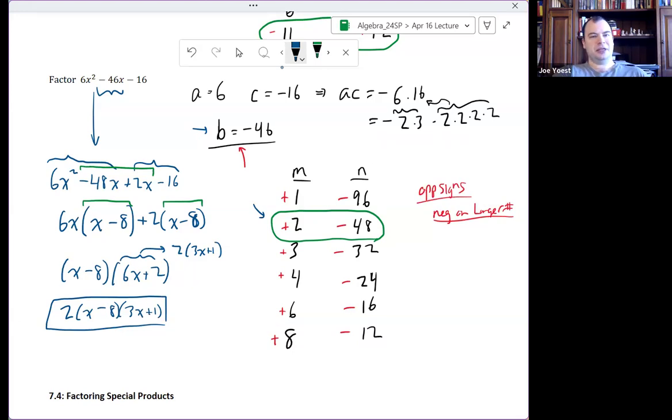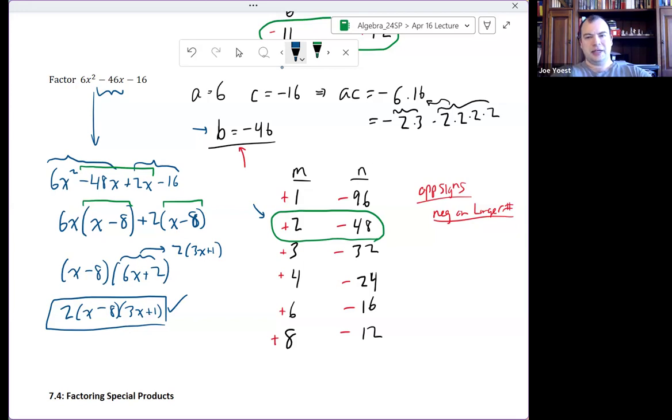So this is something that we want to start getting used to doing. When we factor and we think, okay, I think I'm done, take a look at each of your factors and ask if any of them can be factored more. Can we factor a greatest common factor out? Or do we still have a quadratic somewhere, not in a problem like this, but maybe in a different problem, a second degree term that we could try to factor again? In this case, there was an extra factor of 2 that we could factor out.